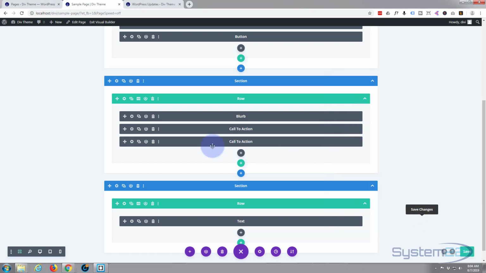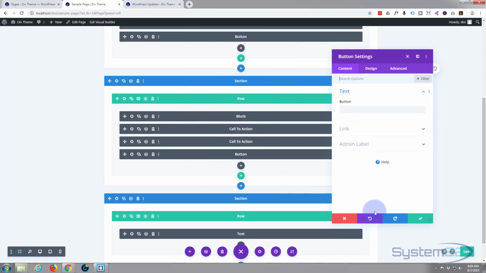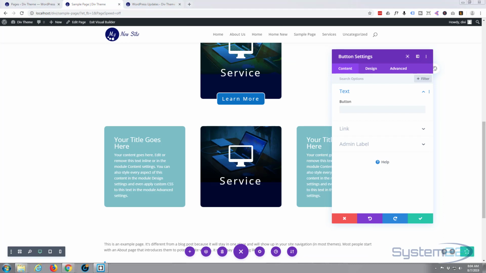And we want to add a button below all this. So while I'm in here, I'm going to go ahead and add that button. And there it is. And let's turn back to our desktop mode. I'll just click on the desktop icon there. And what do we want our button to actually say?